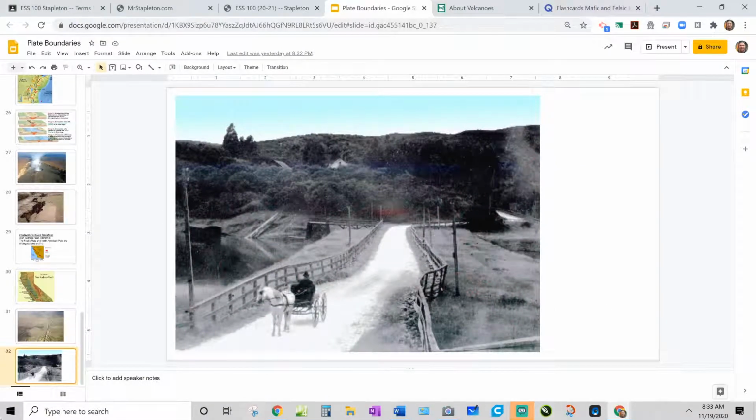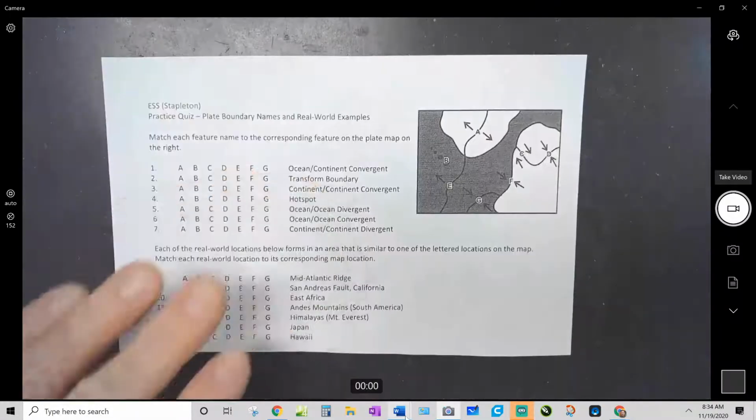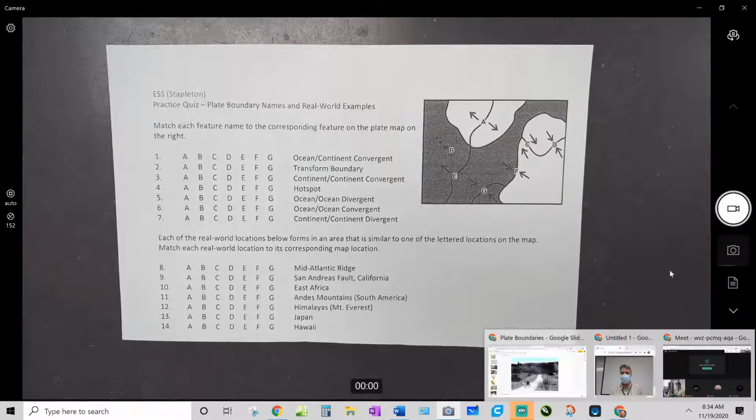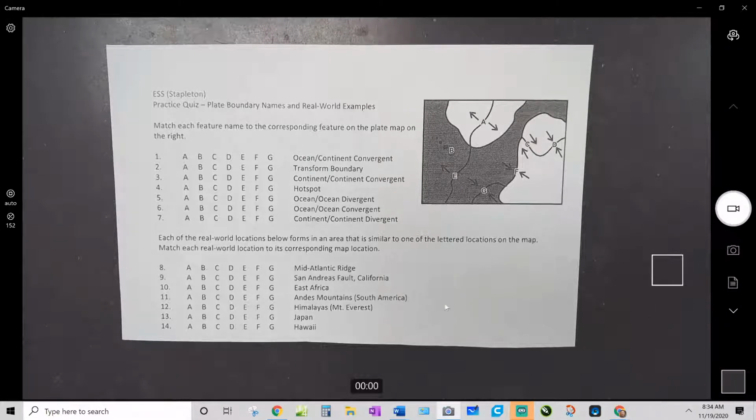Lost my mouse. Let's see. People at home, if you'd like to try it, there it is for you. I'm going to mute this. So Soli and Quinn and Tommy, if you promise you'll do all your own work, and you send me a picture of it, I'll grade it, and if it's good, you can keep it.